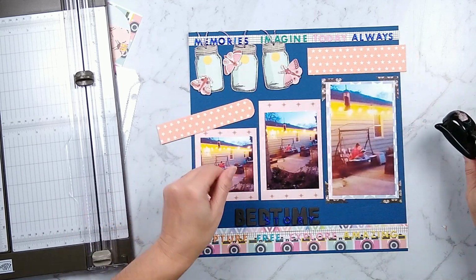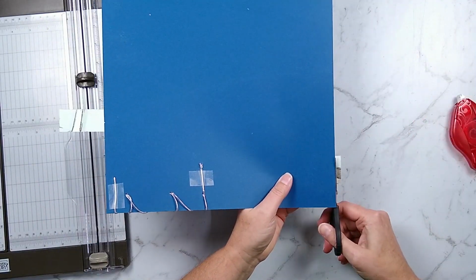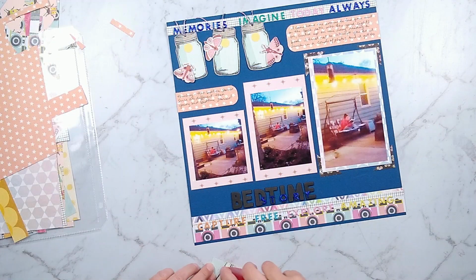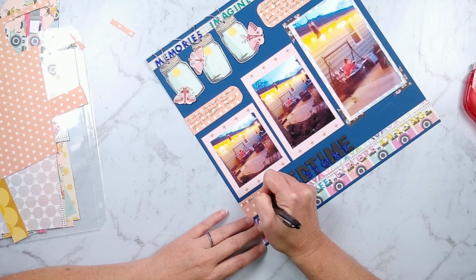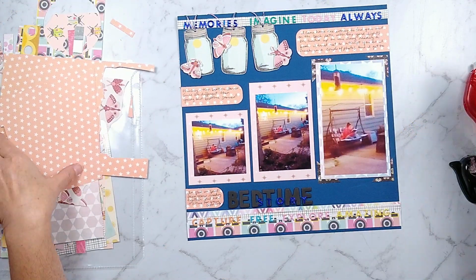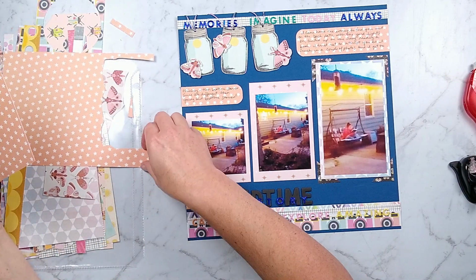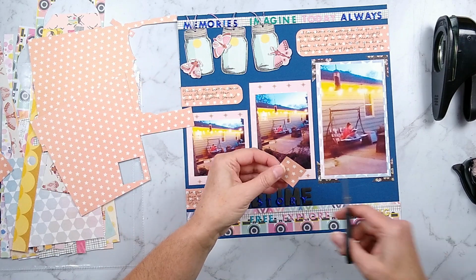And I'm going to go ahead and round the corners, and I'm going to let the edge of the paper on the other side hang off the paper. And I just like the flow of how that works with the journaling block. And then I decided I wanted to fill in another space down by my title with a last little bit of journaling that's actually going to have words that flow and read into the title itself. So I did add that down there, and then I have some space to the right of the title that I'm feeling like needs a little bit of something.